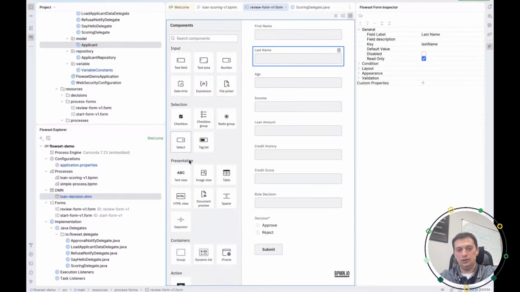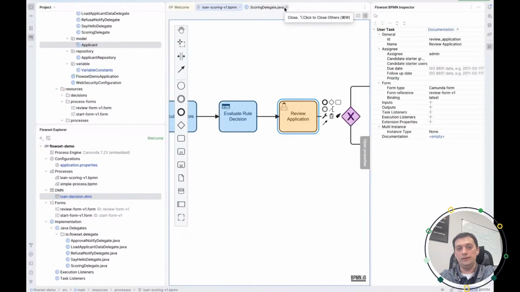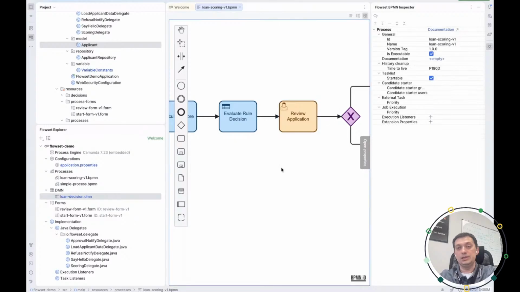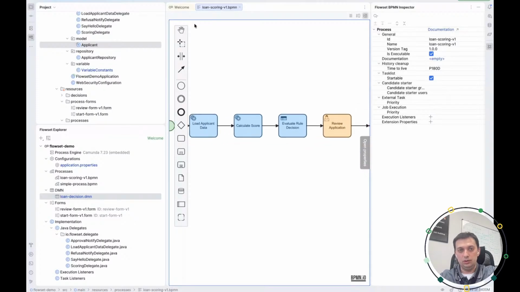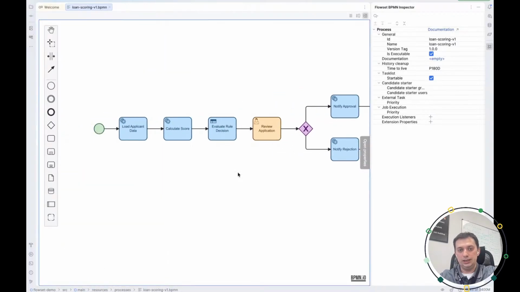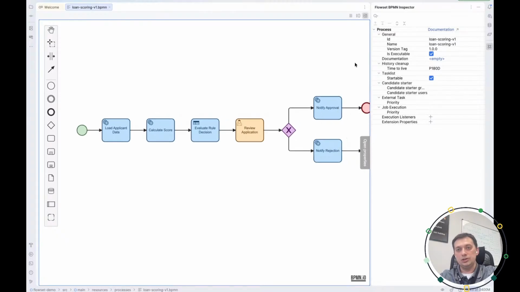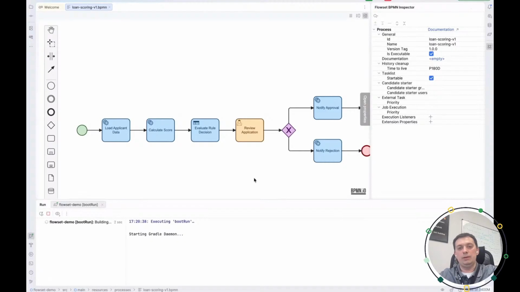You can see that it allows you to access the palette and put some additional things on the form. But we will do it a little bit later, before we start modifications of this business process model. Okay, we passed a bit through the business process model to demonstrate what it is basically doing. And let's try to launch this application and check how this works right now in runtime without adding any additional UI. Let's run this Spring Boot application and wait until it starts.